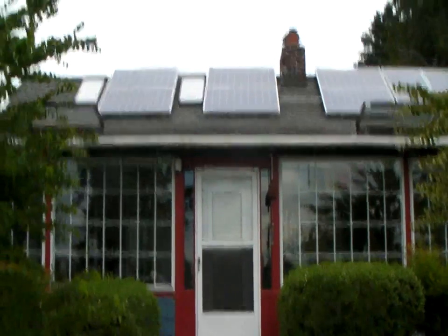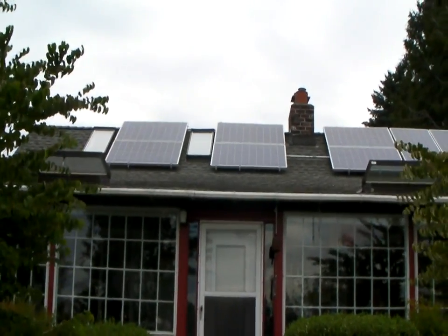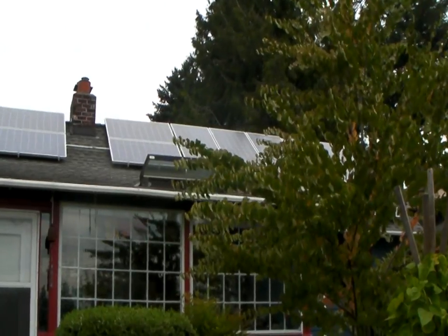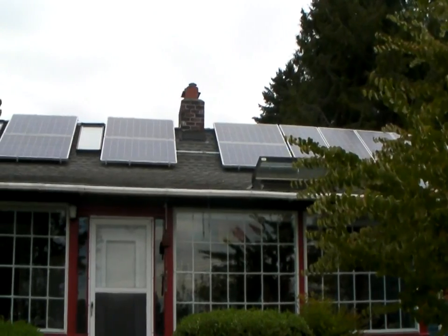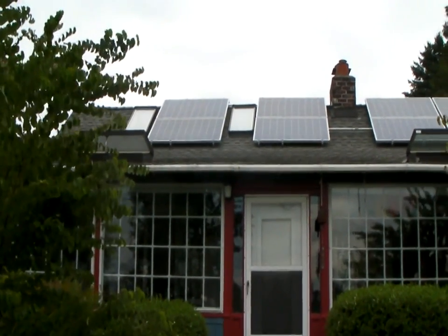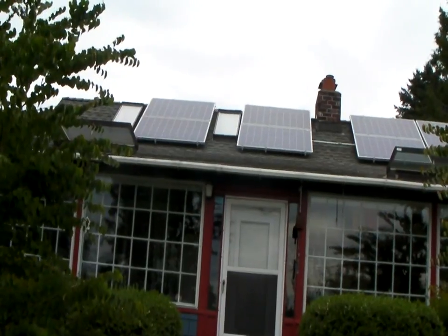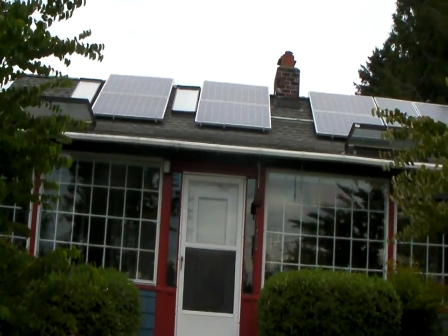You don't have batteries in your house. You're putting the energy right into the City of Seattle system. Right, it goes back to the grid. Do you know of anyone who's doing it a different way? Let's say they have a solar array and they and some neighbors have a battery bank and they're trying to have LED lights and other stuff in their house? Well, we have LED lights in our house, but there's probably nobody within the city limits that has a battery system because they cost more and they're not as efficient.